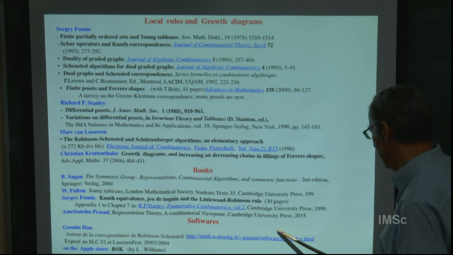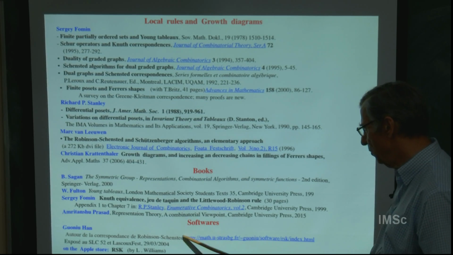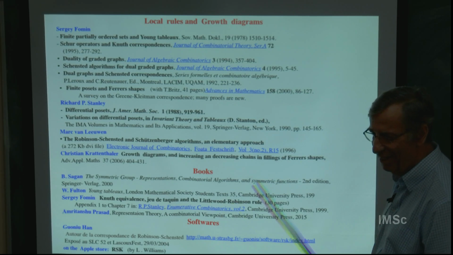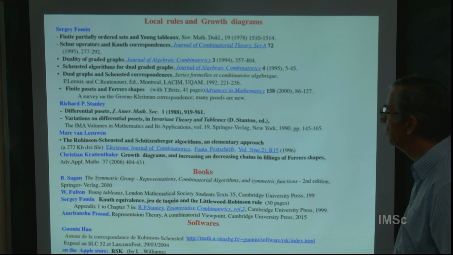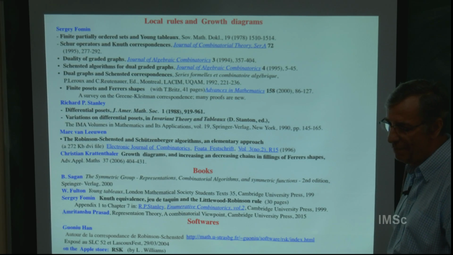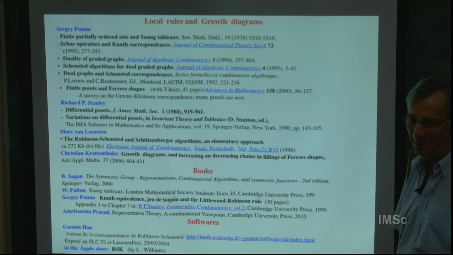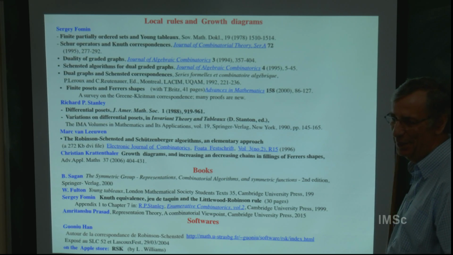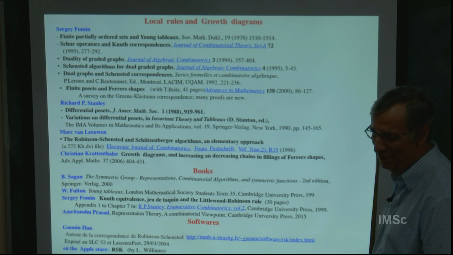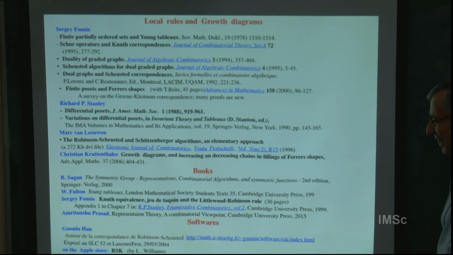And here is the book of Amri in 2015. There is some software, and this applet in the Apple Store. It's also implemented in Sage. Yes, RSK. So it has become very classical. All the kids can play now. Instead of playing with video games, they can play with RSK.